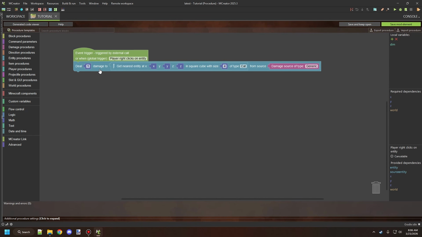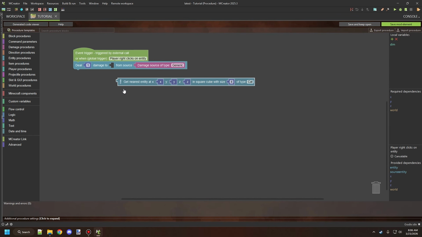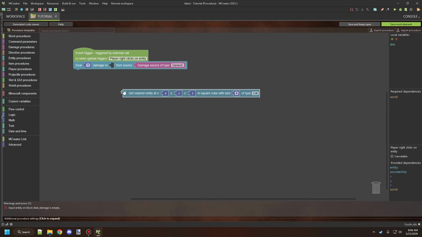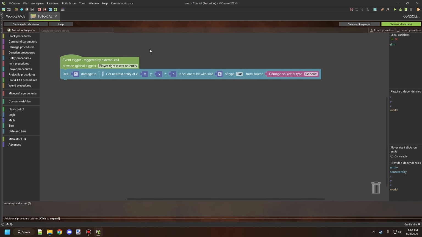Let's cover null values today. You might have seen some of the blocks in MCreator for procedures that say null on the side here. To explain my understanding of null, it's basically no value or an empty value, something that can't be used. I've experienced this same problem with a lot of Godot projects, so I have an understanding of how null works.